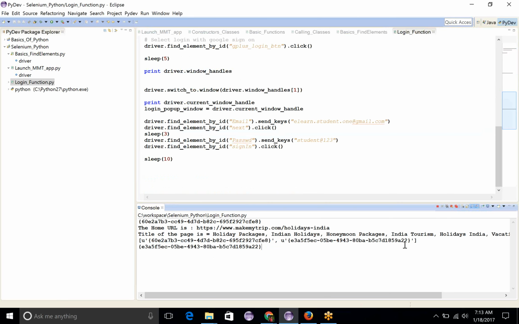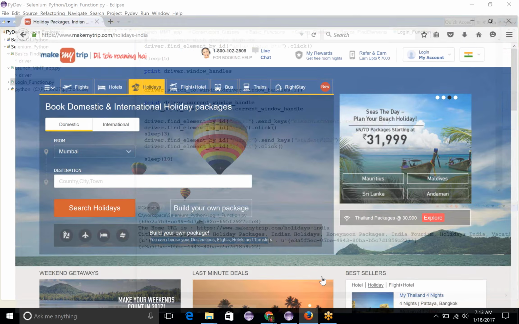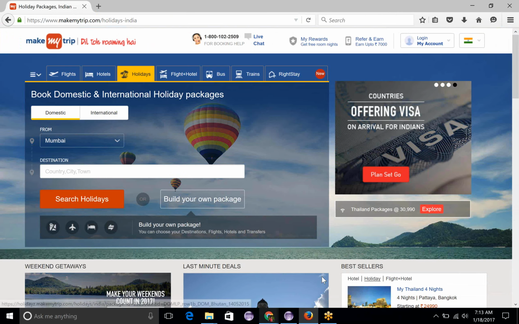If we keep the same ID for the same browser window which is loading the MakeMyTrip URL, then it becomes difficult for the OS itself to figure out which Firefox browser it should load with a different URL. So just to not confuse you, whenever a new browser instance is launched, it will have a unique ID.